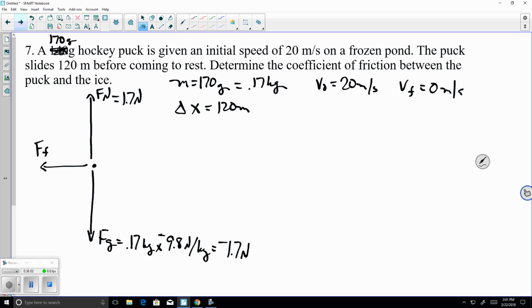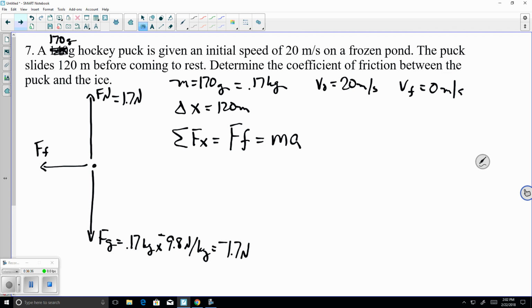And so what do I need to know? I need to know the coefficient of friction between the puck and the ice. Oh, I need the friction force. I have the normal force. Essentially, I need the friction force. So how am I going to figure out the friction force? Well, I need to go with the sum of forces in the x direction. That's the one that's accelerating. And remember, that's equal to all the forces added up in the x direction. There's only one. That's the force of friction. And it's also equal to ma. So in this problem, the force of friction is equal to mass times acceleration.